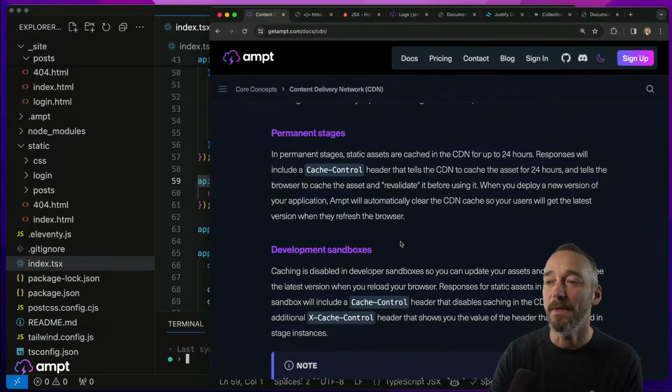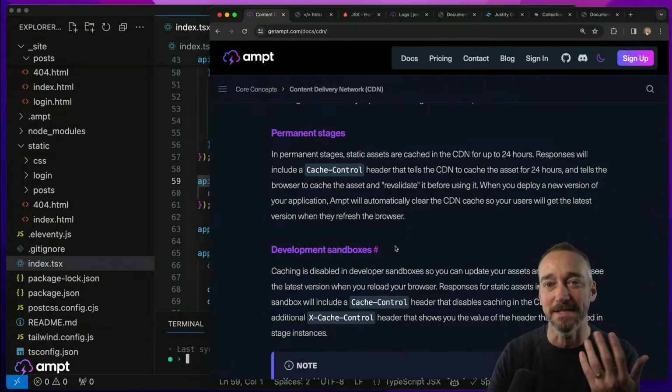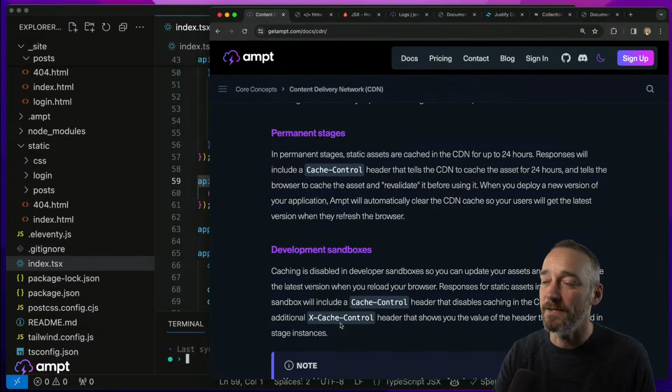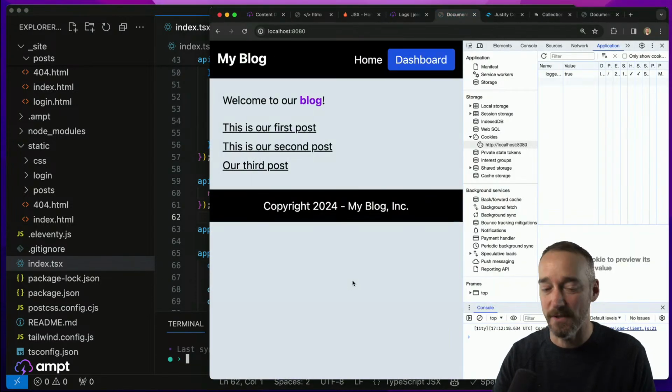It doesn't work in the development sandbox because we don't want to cache anything there. We always want that to be fresh for you, but you will get this X cache control header that will tell you exactly what you're spitting out as your cache control header. So let's see how we can use that and see why it's pretty cool.